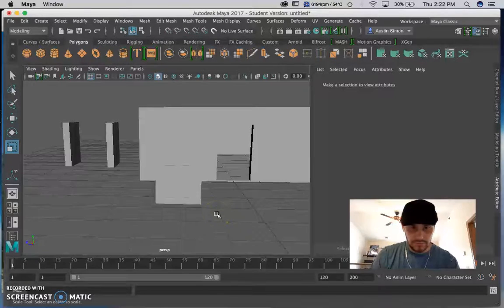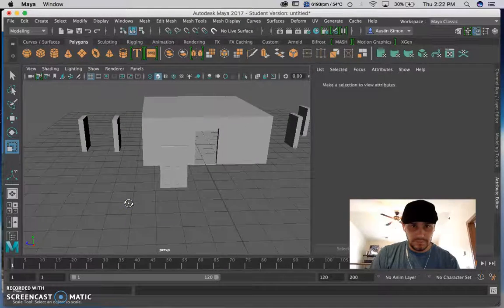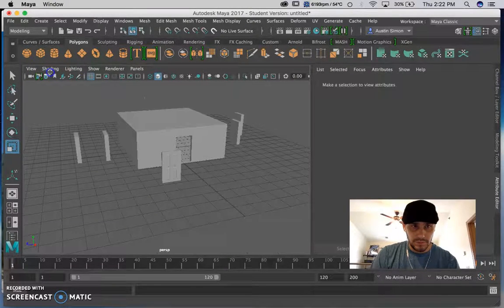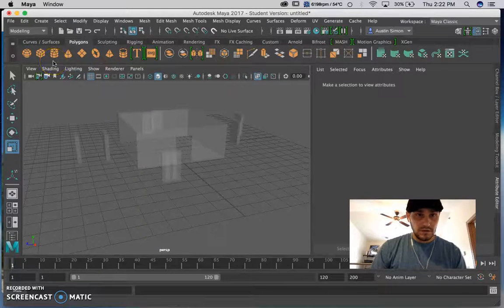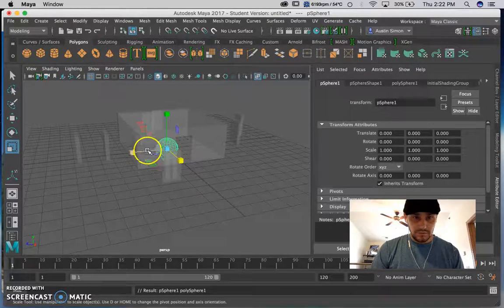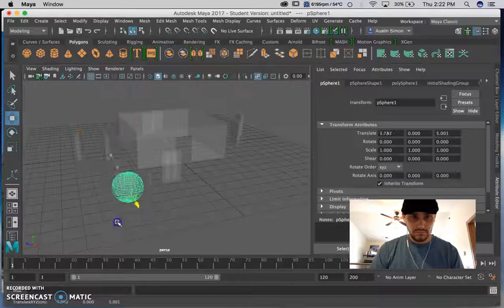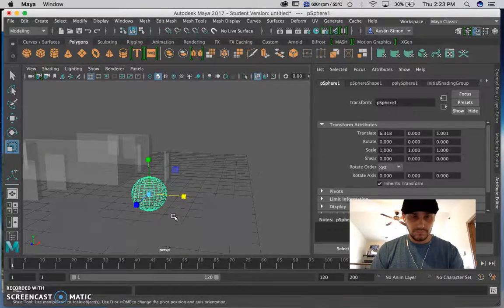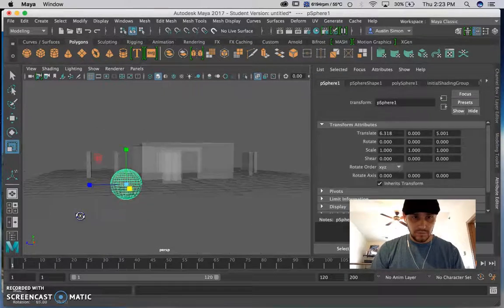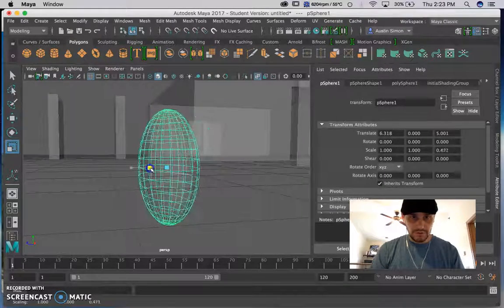Making sure I'm still recording. So to build the doorknob, I'm going to put it in X-ray mode because most of the shapes you select end up going into the dead center. So get yourself a circle. Move it out here. And what you want to do is shape it to look like a doorknob.